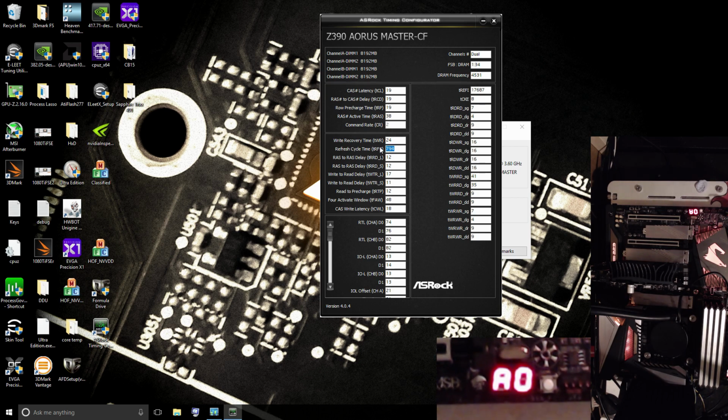And that's a huge performance gain right there, because that's the refresh cycle timing. So it's basically like this increases how much useful time we have on the memory. Because essentially this is 794 clock cycles during which we can't do anything with a good chunk of the RAM. We can't access any data and we can't write any data, because it's busy refreshing. Then we have write recovery time, which, honestly, I don't know what most of the timings actually do. I just know what to set them to.